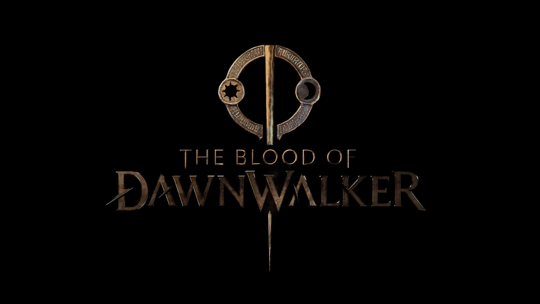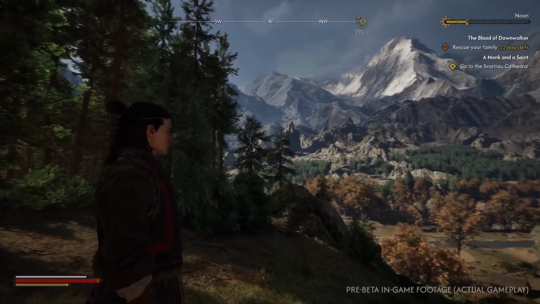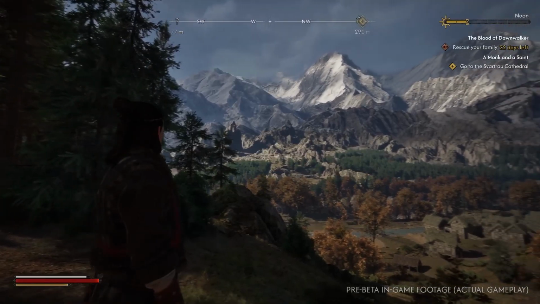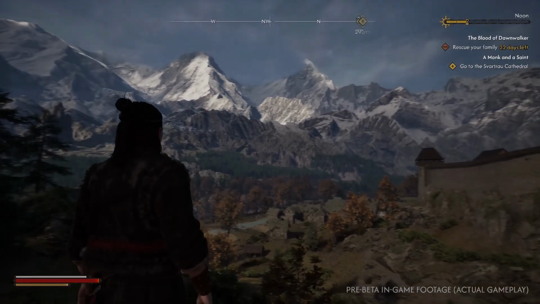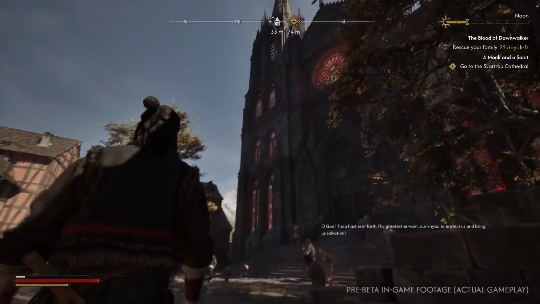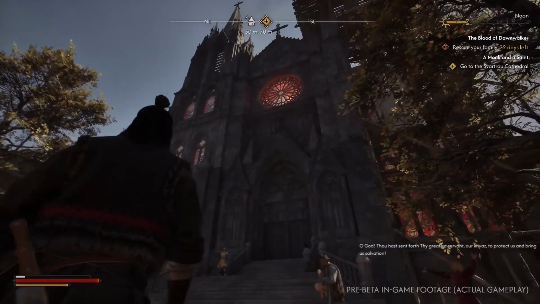The Blood of Dawnwalker at first glance seems to be The Witcher with fangs, but what's actually going on is the main character is a Dawnwalker. Dawnwalker is essentially a vampire at night and a human in the day. That's where The Blood of Dawnwalker stands out from other vampire games. There are entire mechanics that echo through the game that are based on the vampire and human duality.